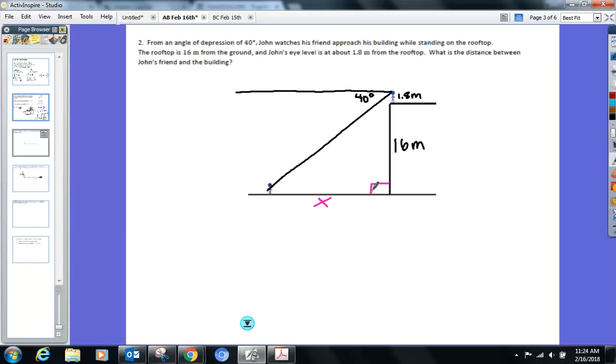Amy? Perpendicular, you mean? Well, those two angles there do form a right angle. Because the building's vertical, the eye level's horizontal, so they do form a right angle. So what are you going to tell me about the angle next to 40? It's 50, because they form a right angle. There's one way.